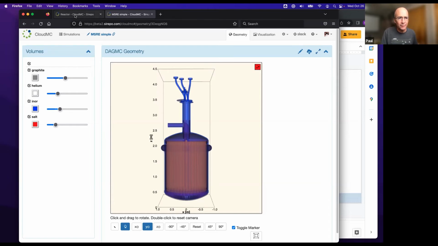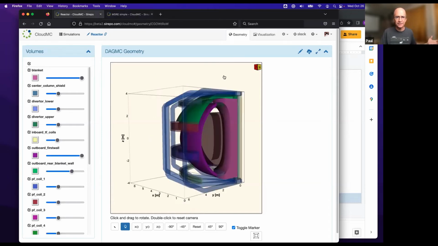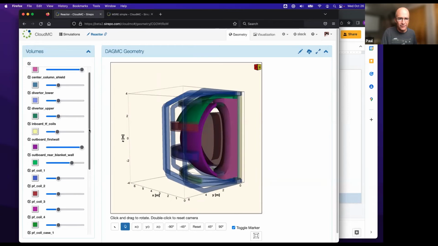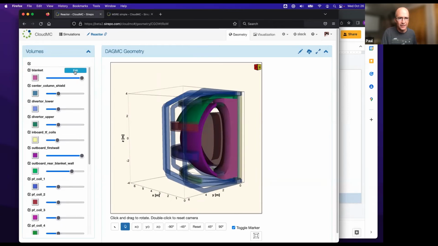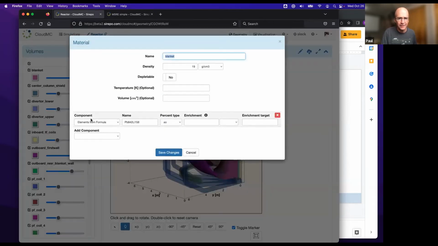Actually, I've got an example for this. Here's a different structure. We're looking at a reactor. It's got a lot of different volumes, and then you can come in and say, the blanket has some definition. Maybe it's something from a formula and so on. If you were going to write this in the code itself, I have that handy somewhere.